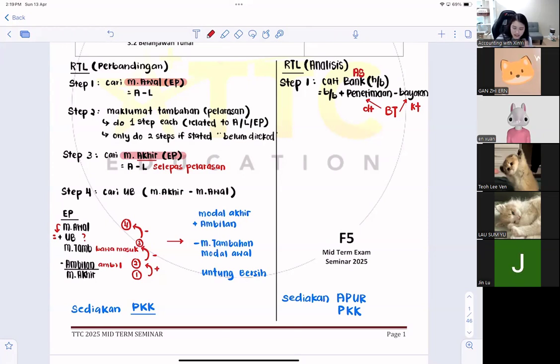Now, the reason is because in your buku tunai, all of the money received and paid are considered as hasil dengan belanja. But are they true figures yet? No, you have to do pelarasan to aim to get the sebenar. So now the problem is, if I didn't get my bank's baki HP at first, then I did my pelarasan. What happened later is, as I come back to find my HP again, all of the penerimaan and the pembayaran will become sepatutnya diterima. Sepatutnya dibayar is no longer the amount you truly paid or you truly received. So that's why here, in order to keep the originality of the bank, we will first do it without the pelarasan. Okay, so take the original buku tunai.